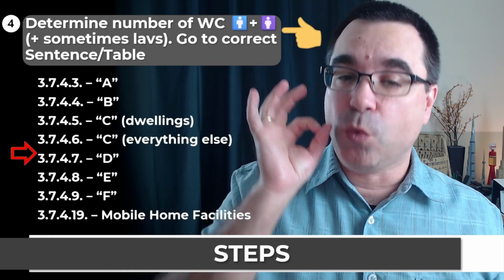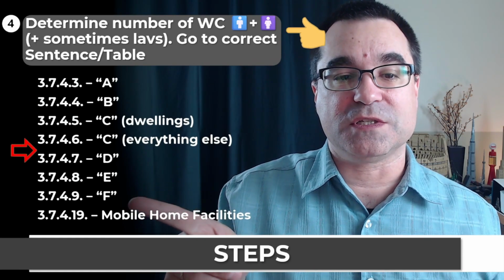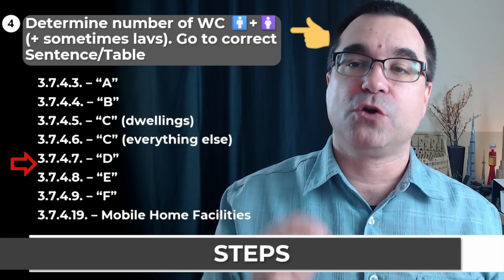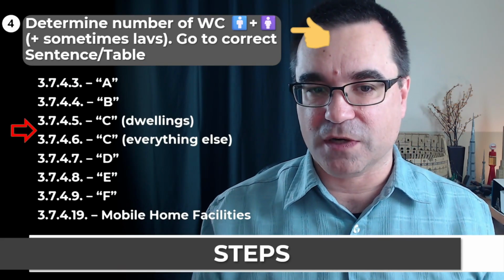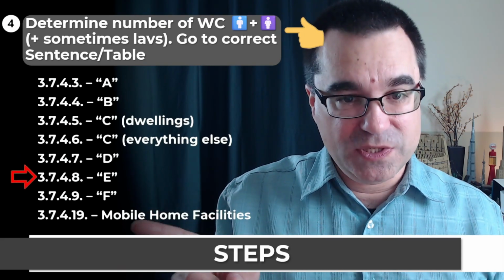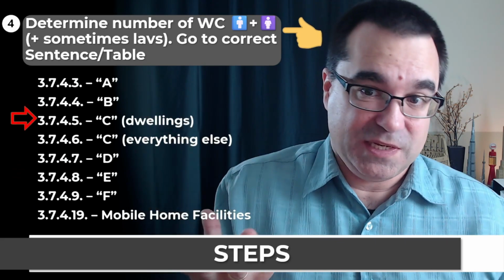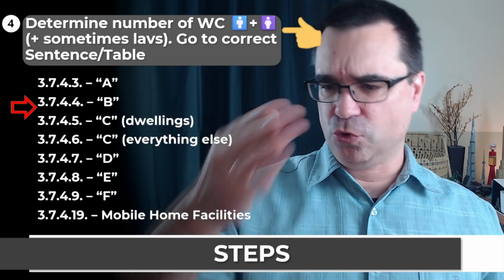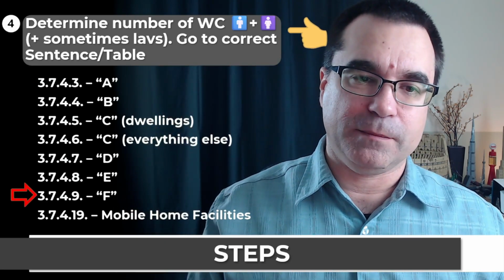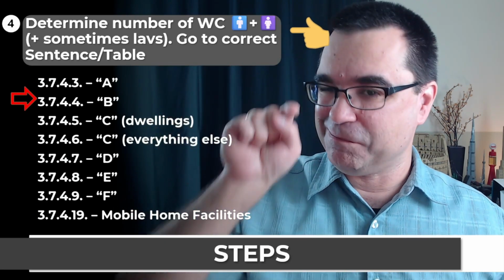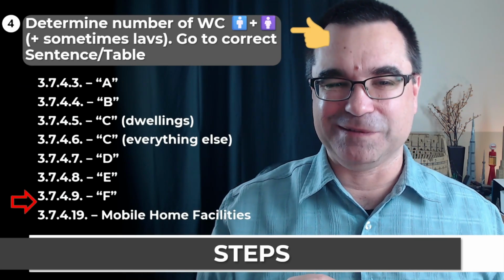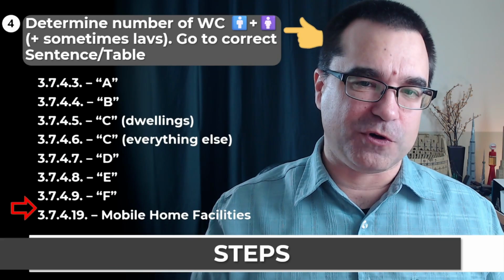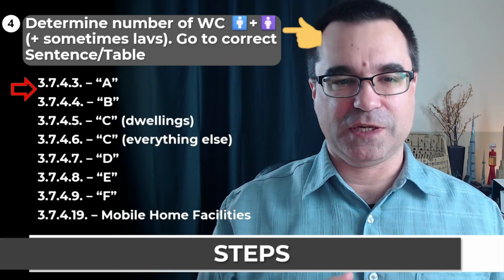When finding the number of water closets, you want to get that information from the appropriate article corresponding to the appropriate major occupancy. I'm listing them for you, but it might be different in your edition of the Ontario Building Code, or depending on your amendment. So go find them in your building code. It's under subsection 3.7.4, Division B of the Ontario Building Code.